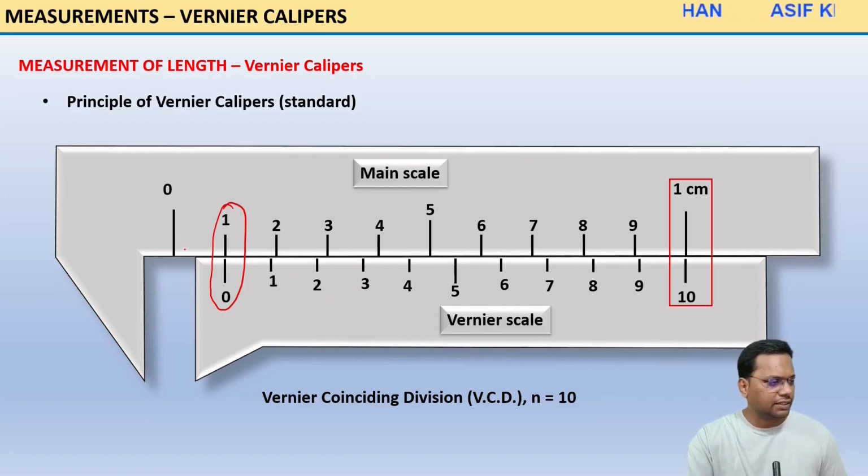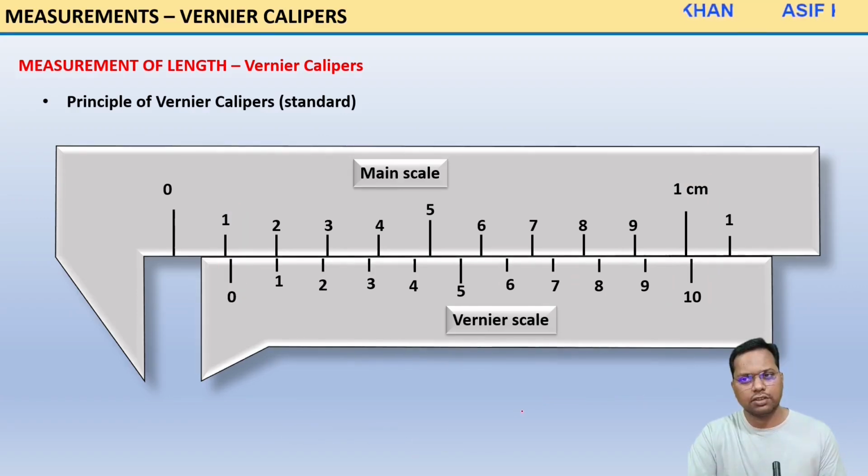Now whatever the distance between the two zeros you find here, that is the gap between the two jaws, that is 1 mm. Now it is crossing the 1 mm line. So here we know this distance, 0 to 1, is 1 mm. Now we need to calculate the remaining distance, the gap between the two red lines that is shown on the screen. So here this is 1 mm.